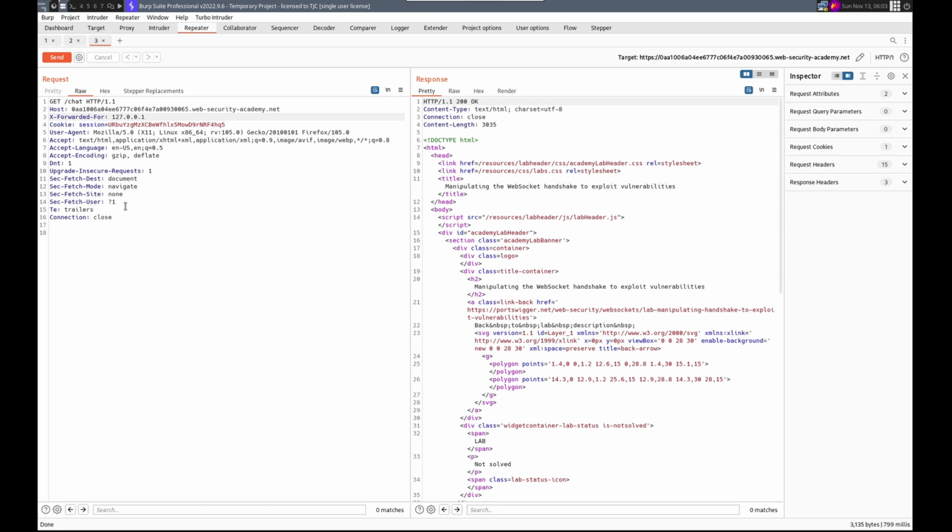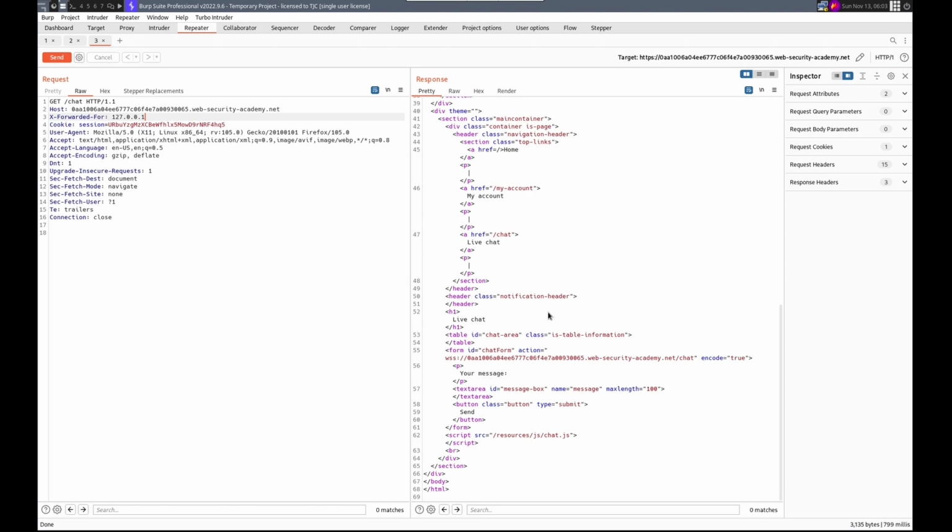This is what I receive when I use that. So I definitely have to use that. And then I need to obfuscate my payload.